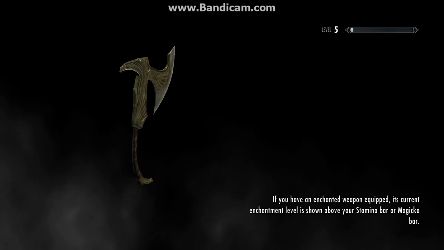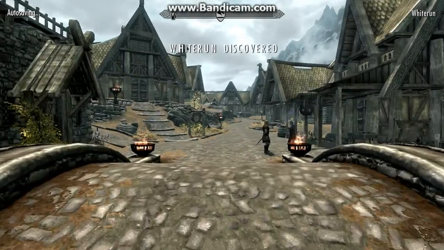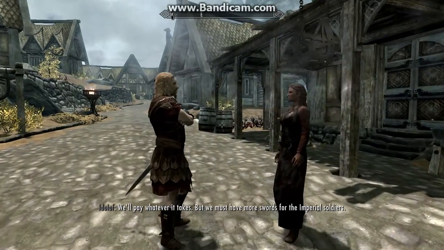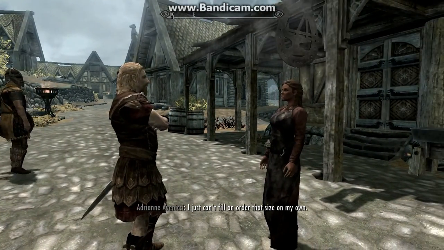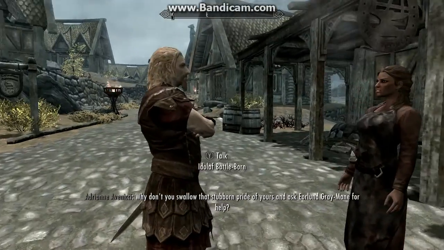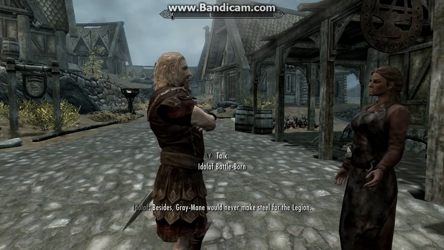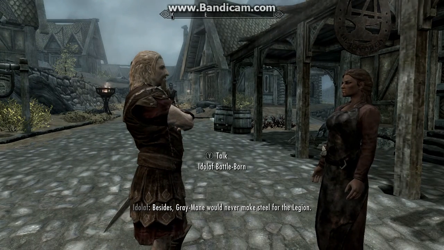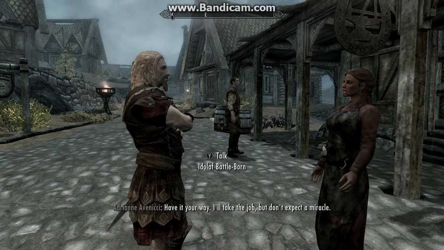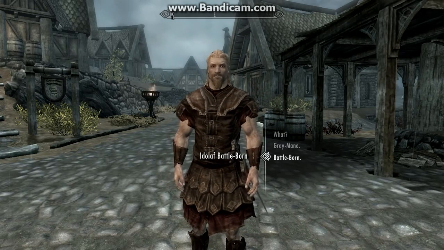Open it up to Warmaiden's, which is a loading screen, but I'm on PC, so loading screens go like that. See? Perfect timing. Hey, what's this about? We'll pay whatever it takes, but we must have more swords for the Imperial soldiers. I just can't fill an order. Why does my character seem so short in first person? And ask Eorlund Gray-Mane for help. I'd sooner bend my knee to Ulfric Stormcloak. Same here. Besides, Gray-Mane would never make steel for the Legion. Have it your way. I'll take the job. Or is Gray-Mane side with the Stormcloaks and Battle-Born side with the Imperials? Gray-Mane or Battle-Born? Battle-Born, bruh.